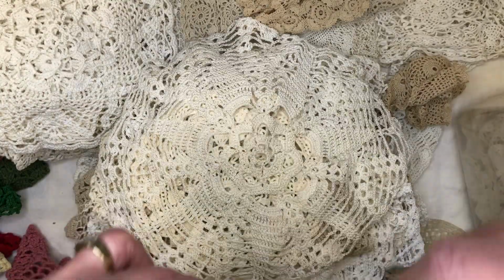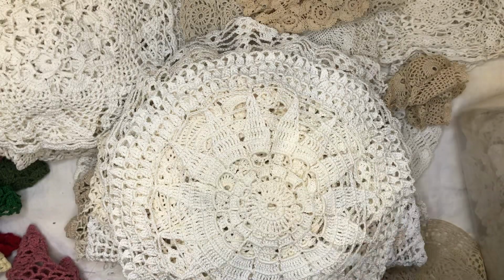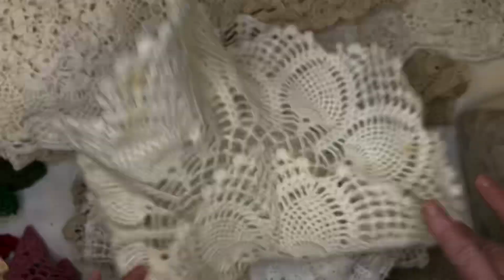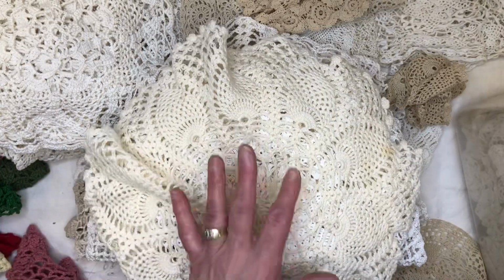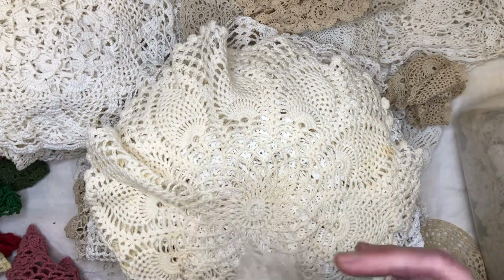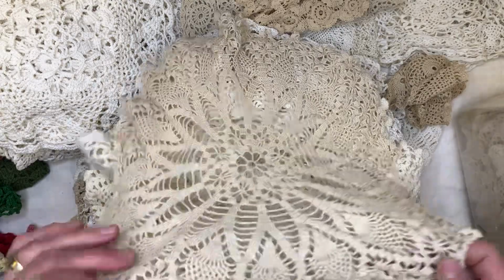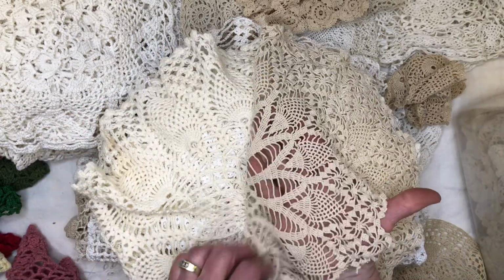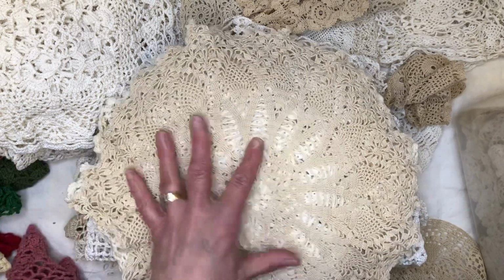Man, gosh dang it. Look at that. See, and then they're just going to all go back in this tote, and I'm going to forget everybody. So sorry, my little fluffy friends. I really do feel like my stuff is my friends. I intermingle with this stuff more than I do anybody, any person.